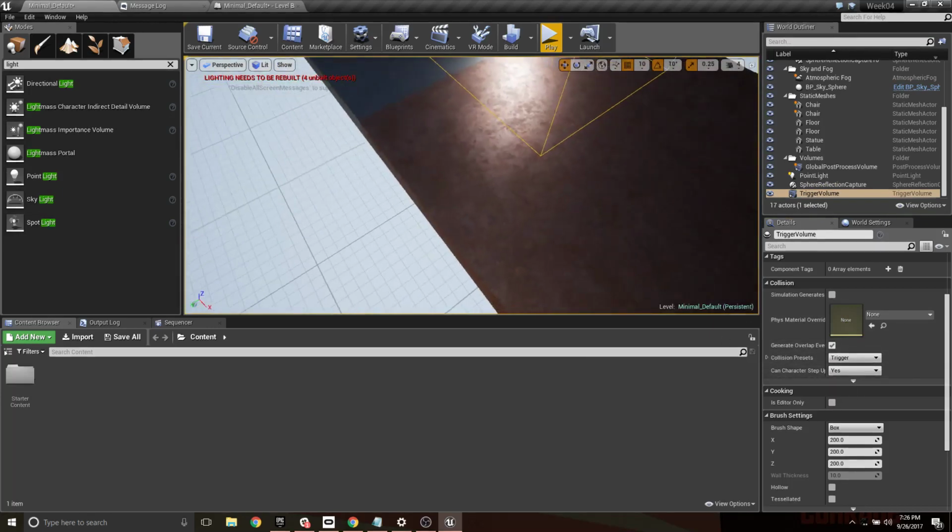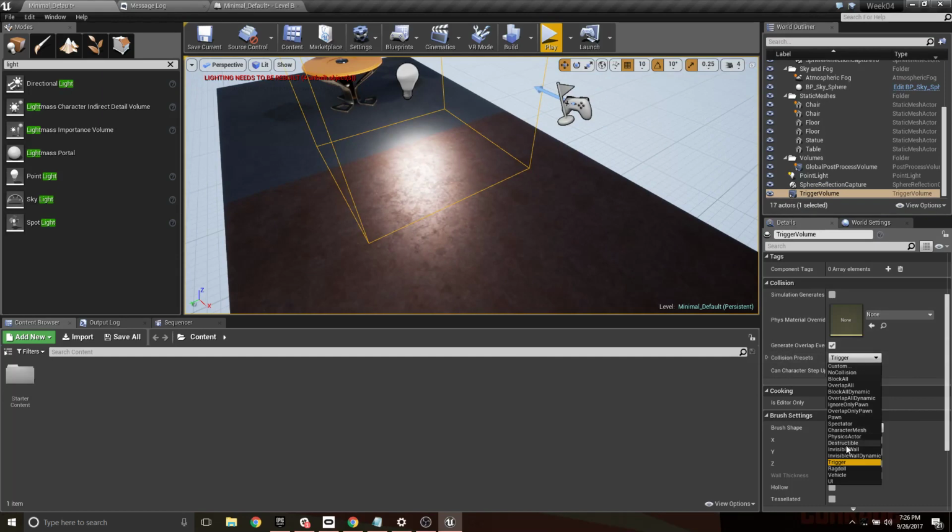And then there are some general presets. For instance, this one's known as a trigger, which is a special one where it doesn't take a volume, but I can easily tell it to do things like block, and then you wouldn't be able to walk through it. That's like a wall: you want to hit a wall and not walk through it, and this is how the collisions work. You want a ball to hit a wall and bounce off it.